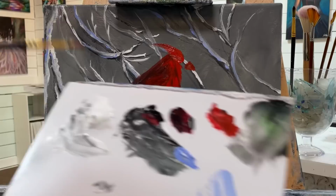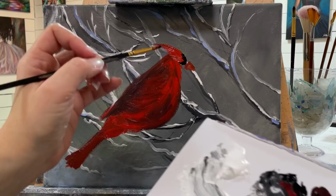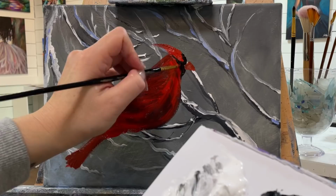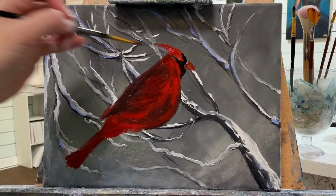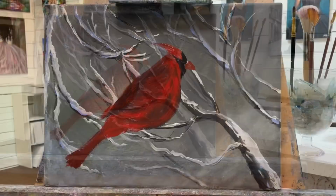Then I'll be taking some black, and doing a V like this. Pulling that in. And then down in front of him. I'm adding a tiny bit of my luminous neon red.